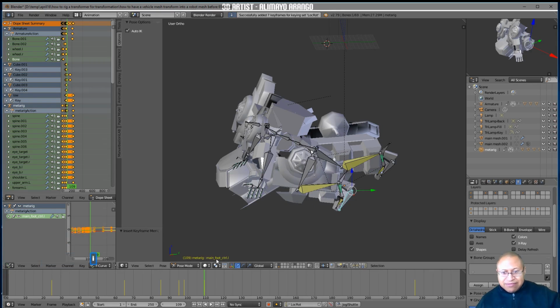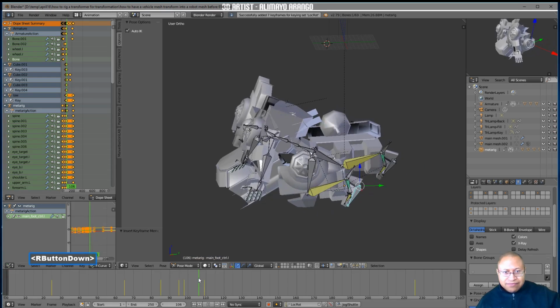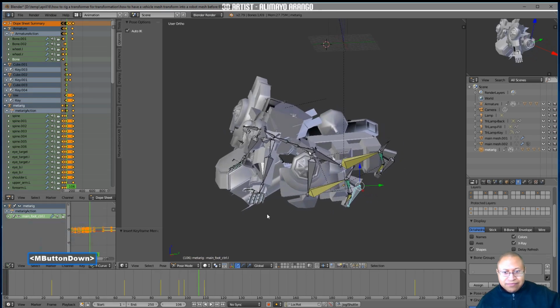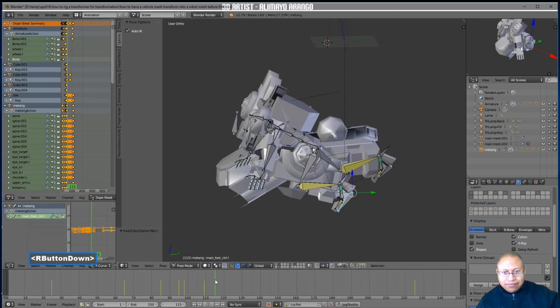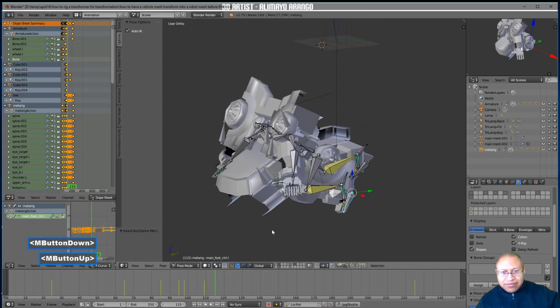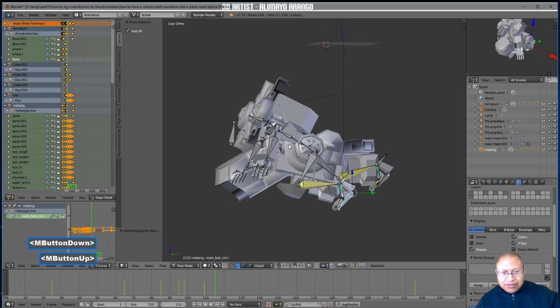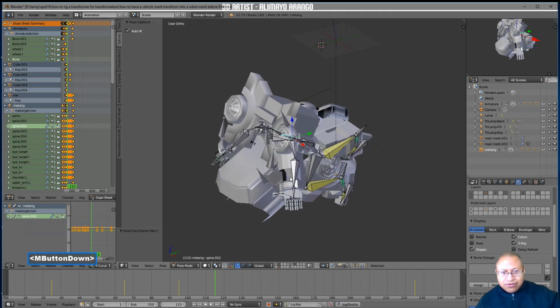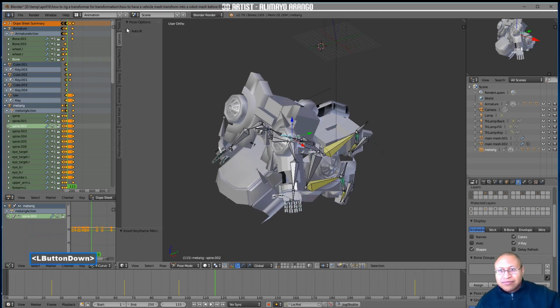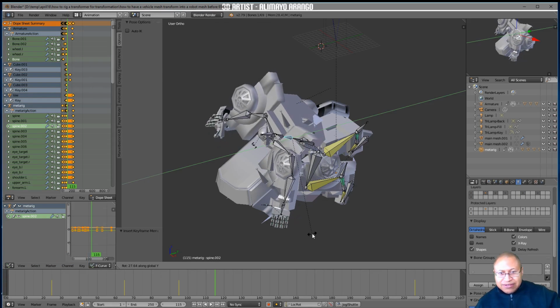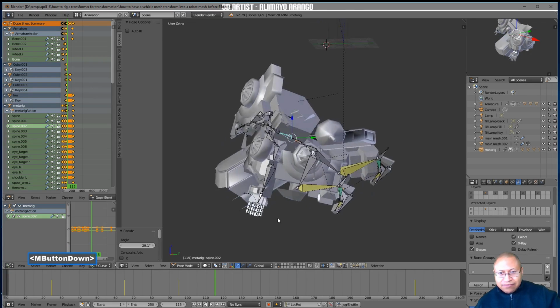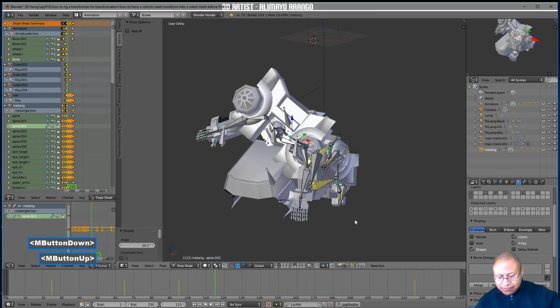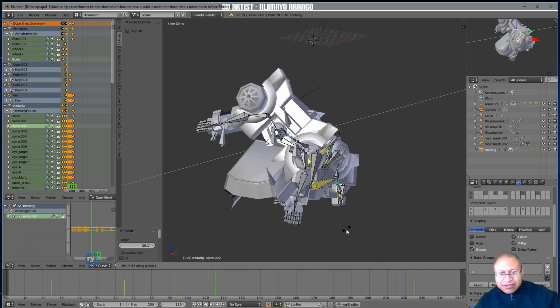I'm going to press I. Here I'm going to take the torso here, click here, I'm going to press R to rotate on the Y axis like this. R rotate on the Y axis like that.